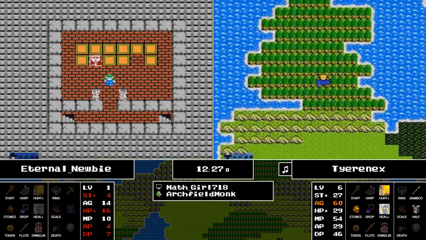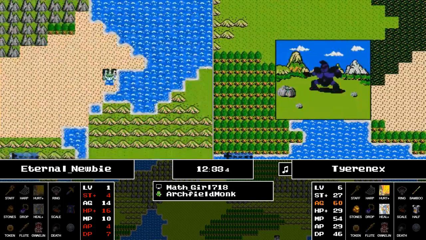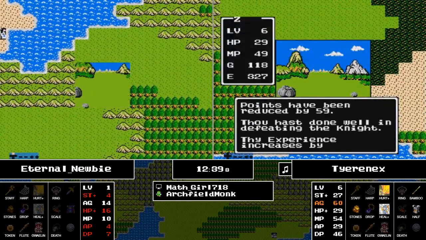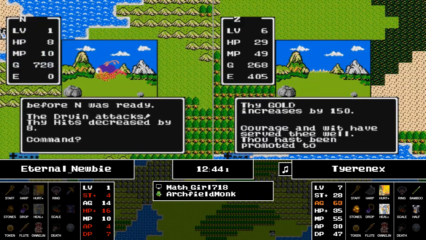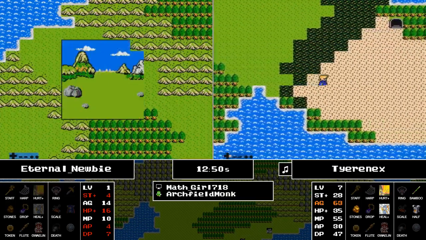Ooh, nothing west of Garingham. Let's see what's up to the north. Nothing there either. So all that is to the west of Tantachel is just Garingham, and that's it. Well, and of course the grave. And already up to level 7 for Tyrannex as he gains 1, 3, 6, 1.